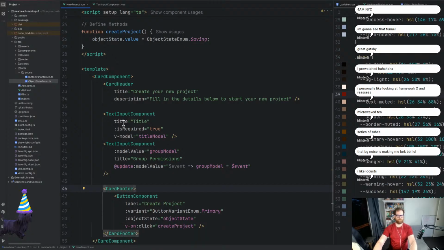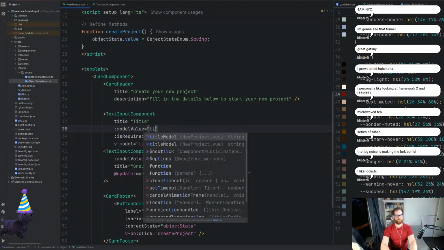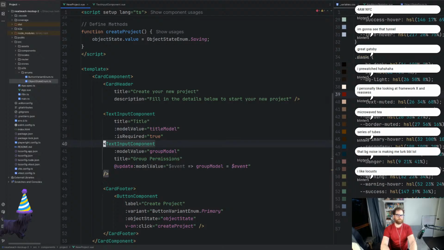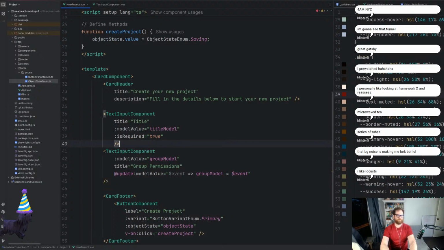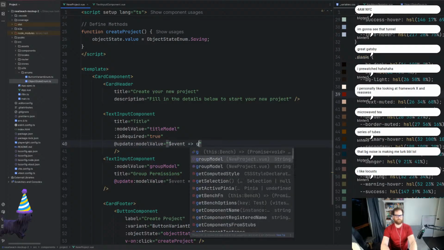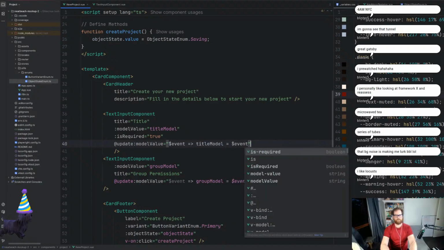And what we're going to do is modelValue equals title model. Right, we're happy with that. We're getting rid of that one line. We're also adding that in, and then we're going to do update:modelValue equals $event, and then it'll be title model equals $event.